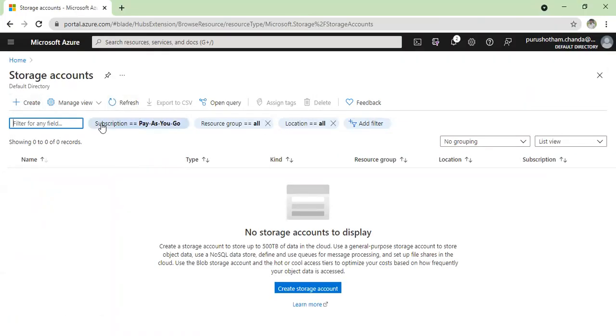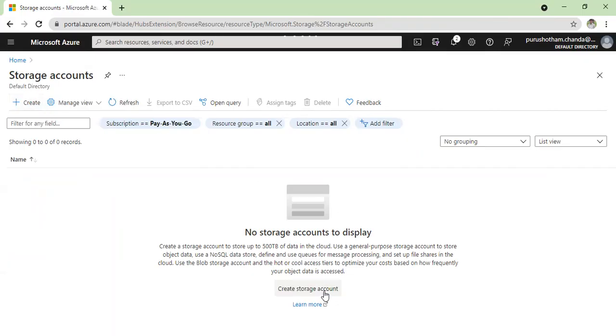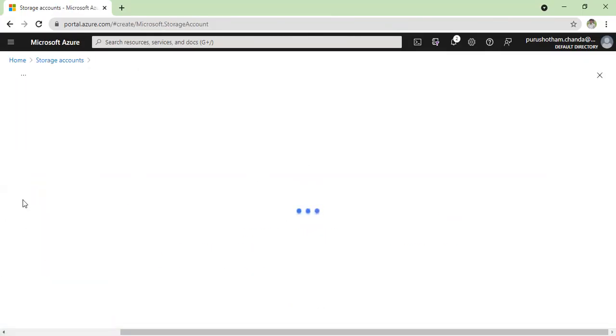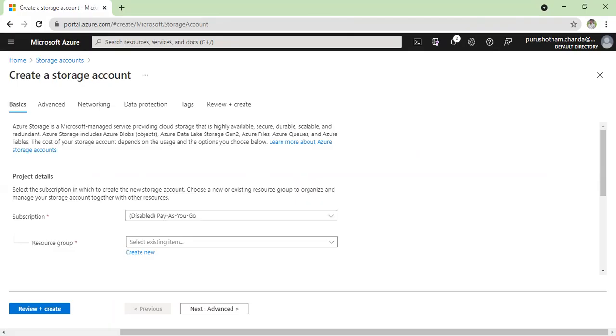This one. So let me create a storage account again. Storage account. Give me a minute.